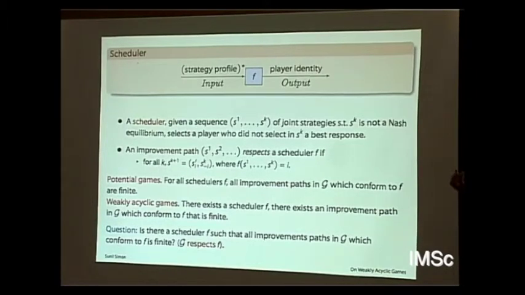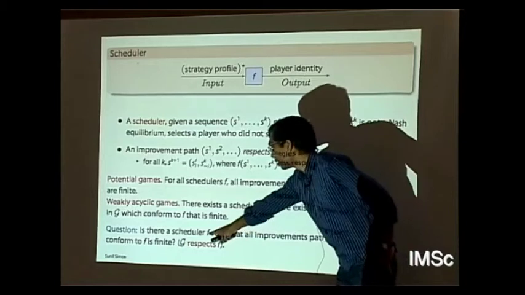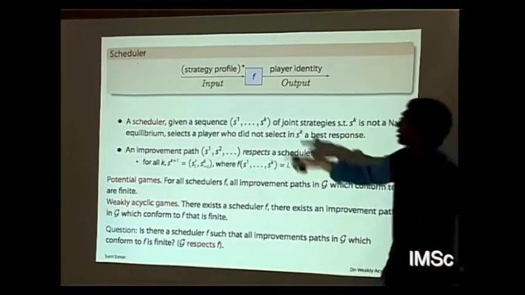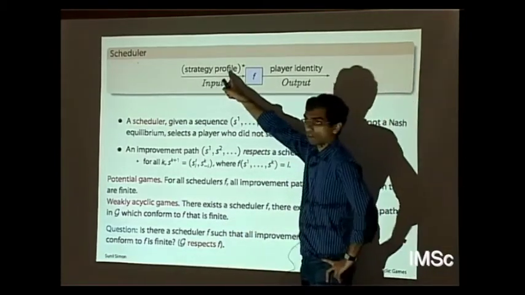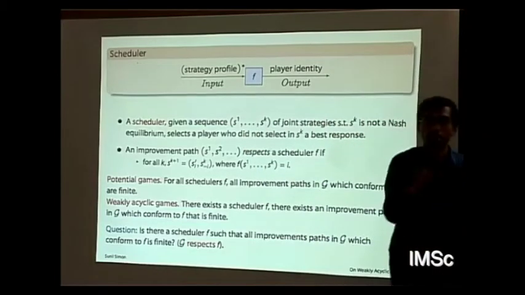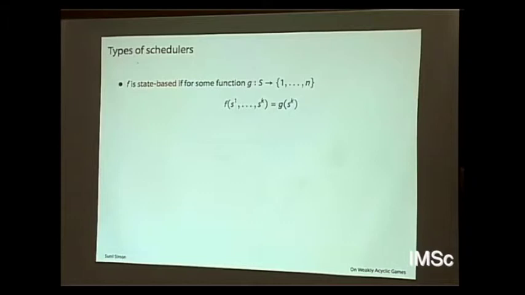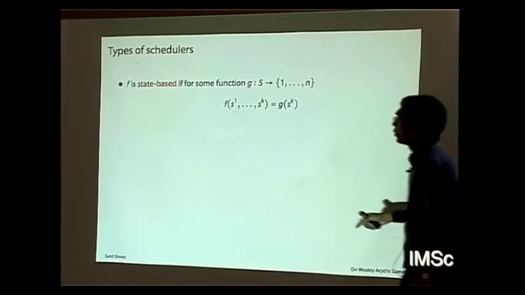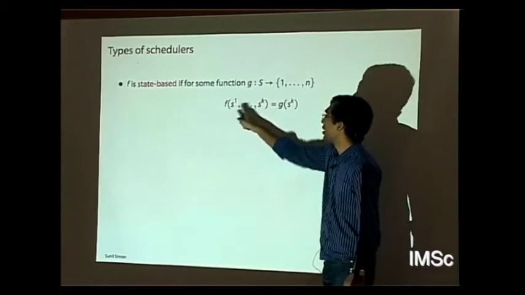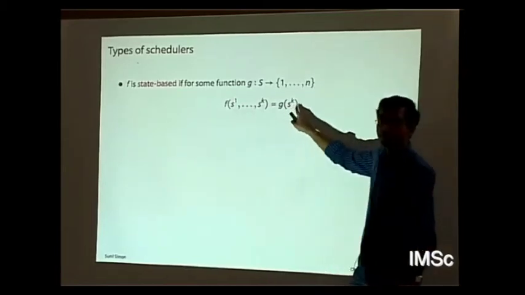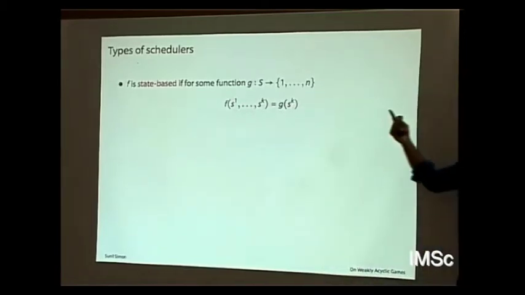If the question that we are trying to ask is how much power the central authority needs, then the first thing that you'll notice is, how much power does this scheduler need? Right now it's defined over finite prefixes. I mean, it can see its entire history and then choose a player. Okay. So there are different ways of defining schedulers in restricted manners. So we can say the scheduler does not really depend on the entire history, but only the last state. Okay. This will be like a memoryless scheduler.